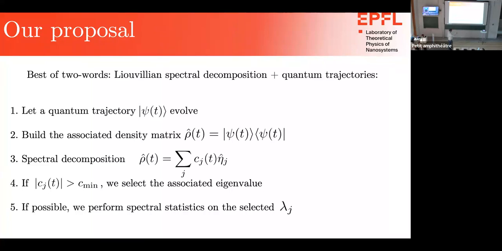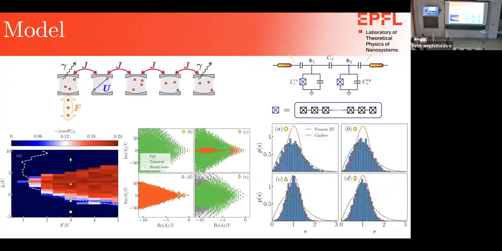It is linear in this rho. But then you take the absolute value of this Cj, which is the nonlinear part, and you select this one. Here you are selecting, you get your spectrum, like I show you here, much clearer. This is the spectrum of your system. And then you ask, which values is the trajectory switching on? I repeat one trajectory and I decompose it in the basis of the Liouvillean eigenoperators. Which one of those is switched on? And then I repeat, and I repeat 100 times.